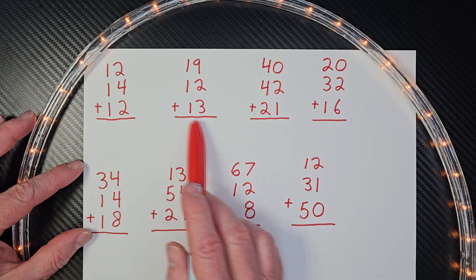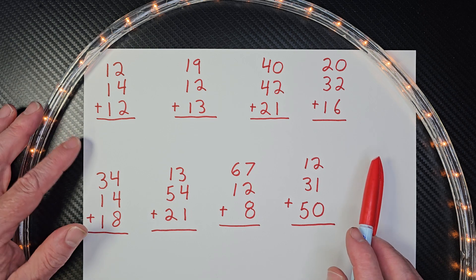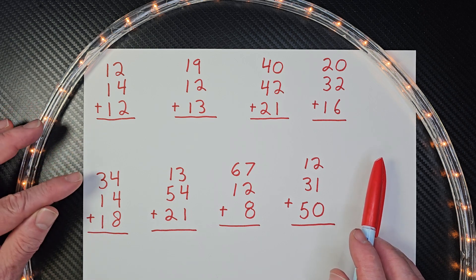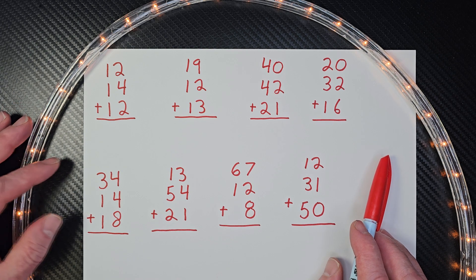I have one, two, three, four, five, six, seven, eight. If you would like to go ahead and pause the video and try these on your own, you can write them on a piece of paper. And when you're ready to check them with me, just hit the play button.